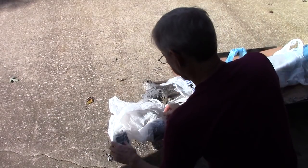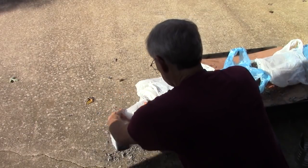Well, covering it up with the grocery sack, it's doing pretty good. It's going to take a couple more times, but even in the sun, it's working good. Yeah, wait another 20 minutes.